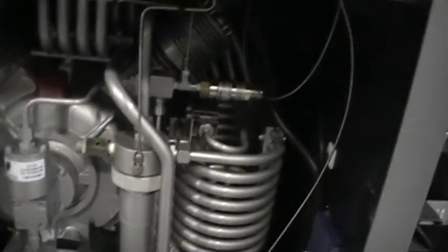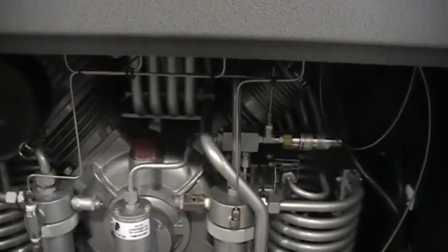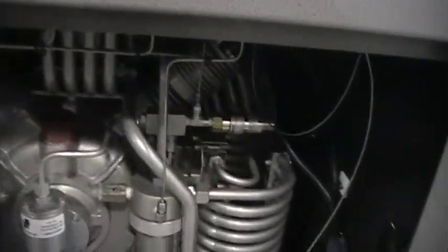It's a little awkward to see, especially as I don't have a light on this camera. Sorry, the door's off here. But he'll be able to see the rotation of the fan blades. So looking with the door off, you want the rotation, I'll put a rotation sticker on it as well, to be going clockwise. So we want a clockwise rotation once his polarity is figured out. If it is wrong, the machine will run, it will compress, but it will not cool and it will overheat.